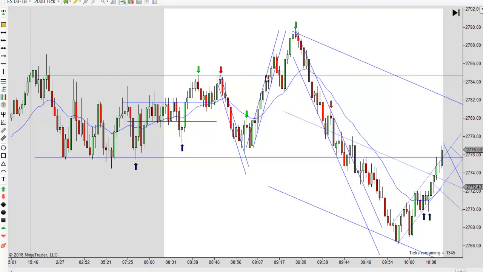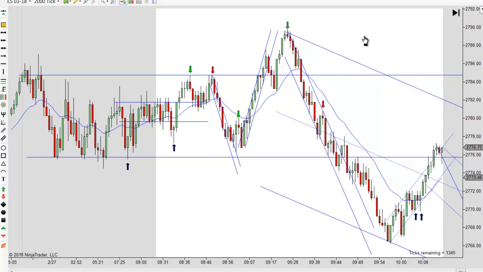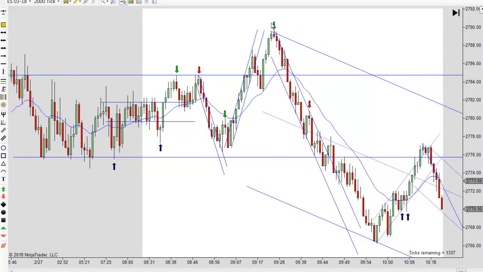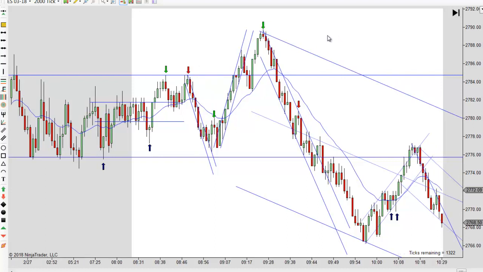Really, you want to see prices test this and hold before you try to get long anyway at the upper side. So now notice we do have a break and a big move up and another small bearish bar up here. Look how far away we are from the EMA. We still haven't gotten a successful test of this that held. So I could see it coming back, and I like that one. Generally, you need to wait on your lower high, and that's the reason I marked it green. To play it safe, you wait on your lower high.